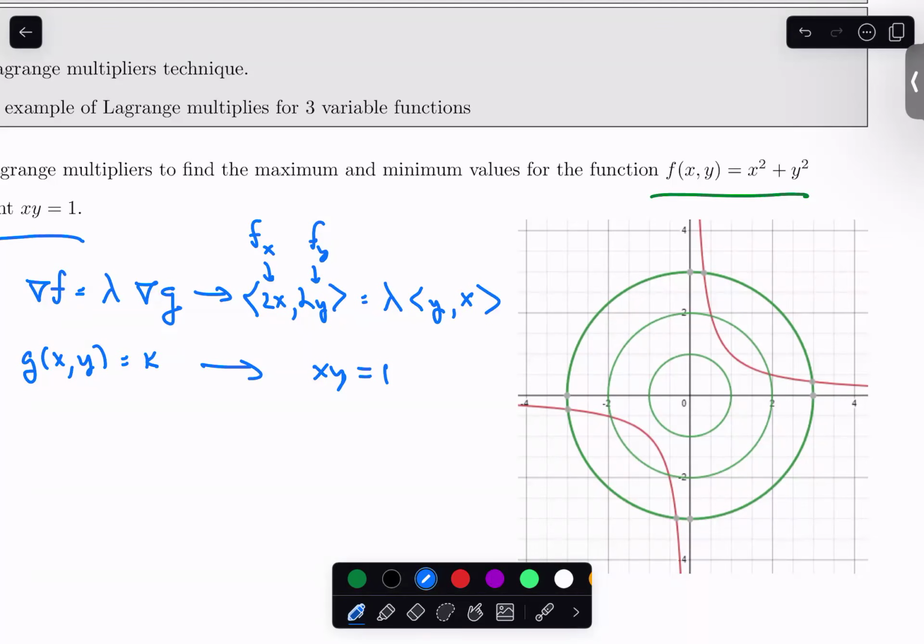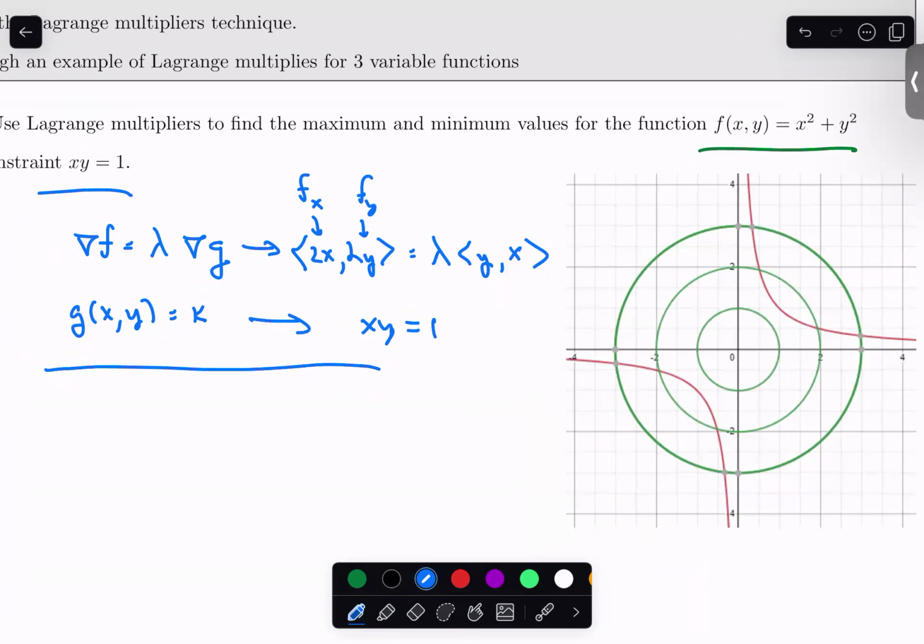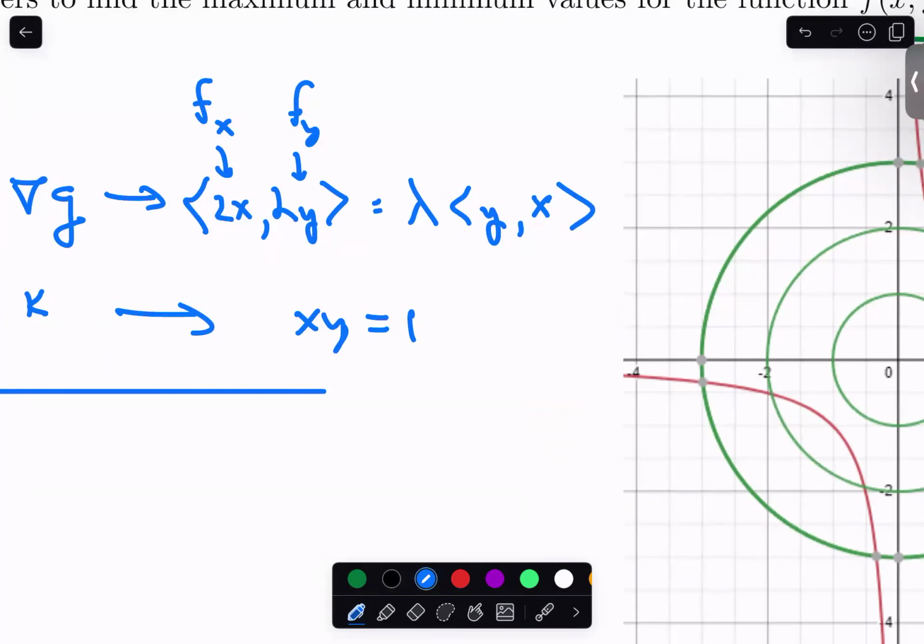So these right here should give me 3 equations and 3 unknowns, and then my goal is to solve that system of equations. So let's write down what they are. The first is when we take these vectors and we want all of the x components to be the same, right? They should be equal. So on the left-hand side, I have 2x, and on the right-hand side, I have lambda y, because you would do scalar multiplication through by this scalar lambda, and so you'd have lambda y in your first component.